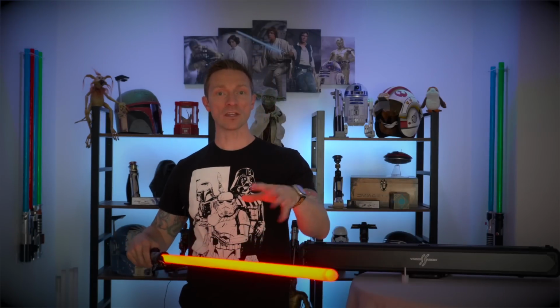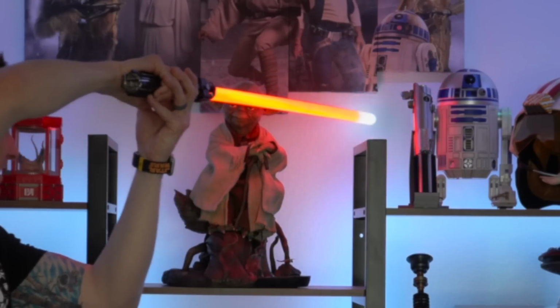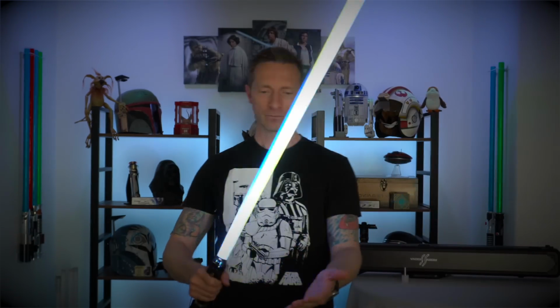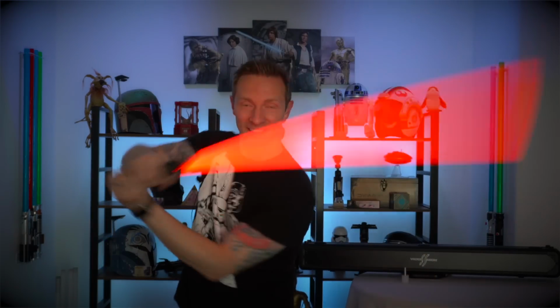It's kind of a unique way that you activate the drag effect, for example, is you'll press the button, let go, and then tap the blade. Yeah, watch out, Yoda. And the same for the lockup effect, press, let go. Oh, lock up. Look at that, it's moving, depending on how you hold the blade. Yes. Oh, sounds super. And safe to say, you're not going to have a problem doing some tricks and spins with this.